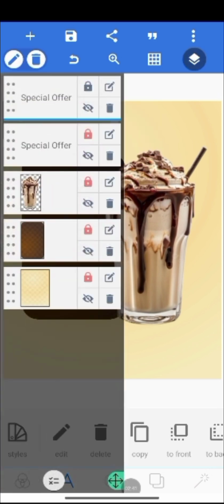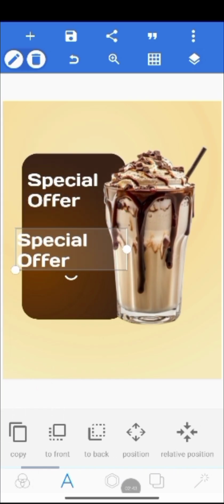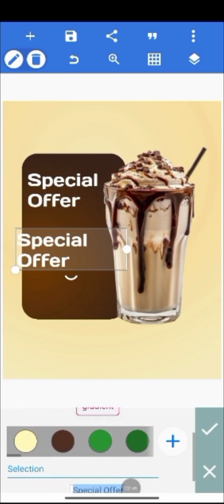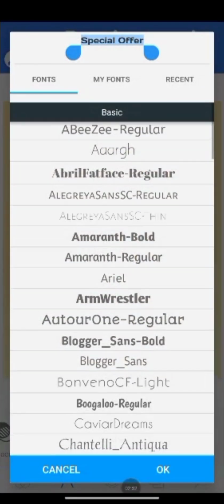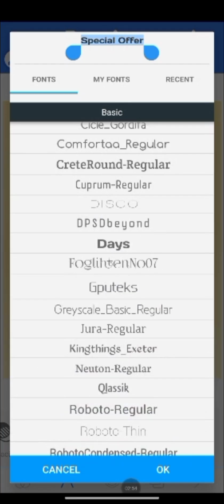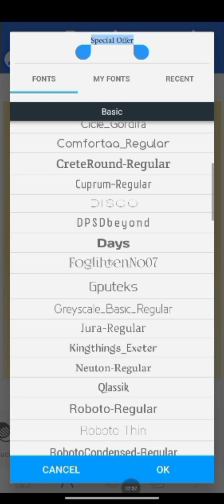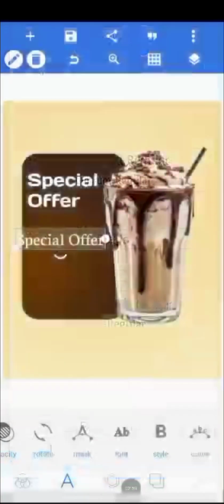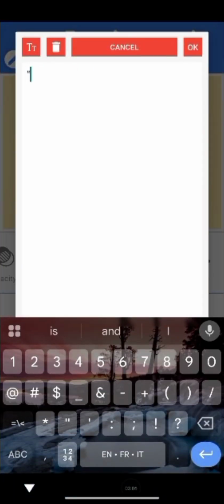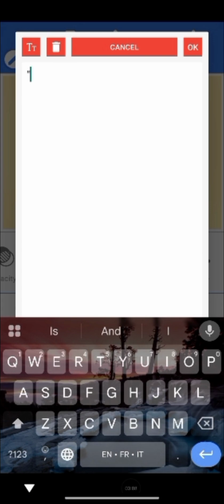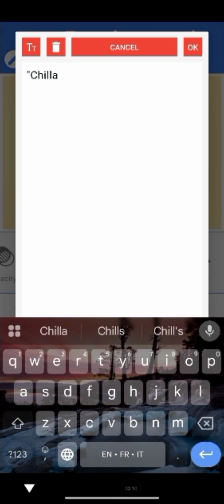And the reason why you will need to lock your layers after working with them is because if you don't lock them, the subsequent designing that you will be doing with the various elements will be interrupted because you are using a mobile phone. So to put yourself on the safer side, you will need to lock them up.